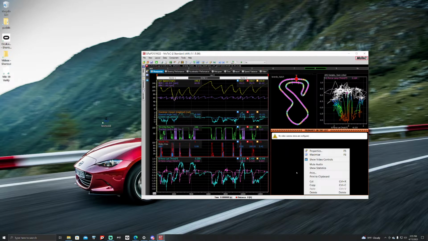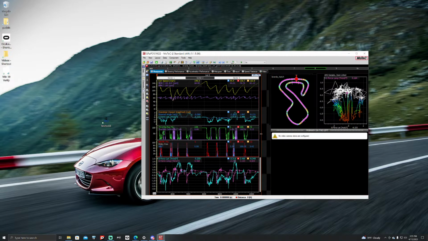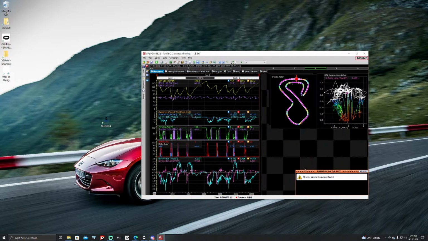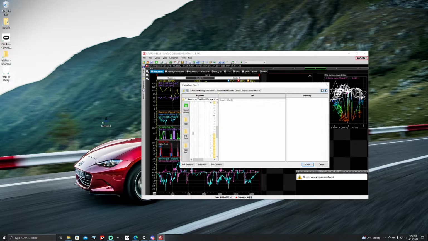So you can cut this one out, but you also can reshape these. For example, let's see here. Here I'll open up some data.